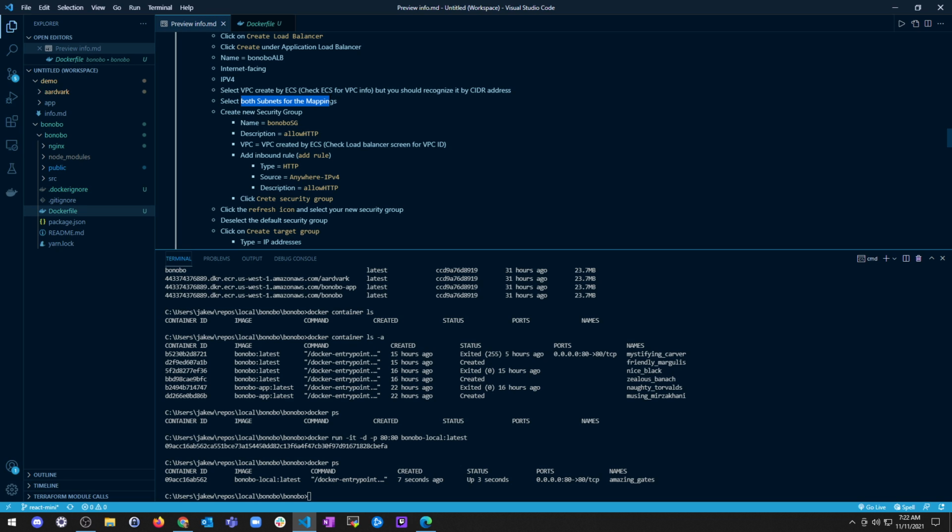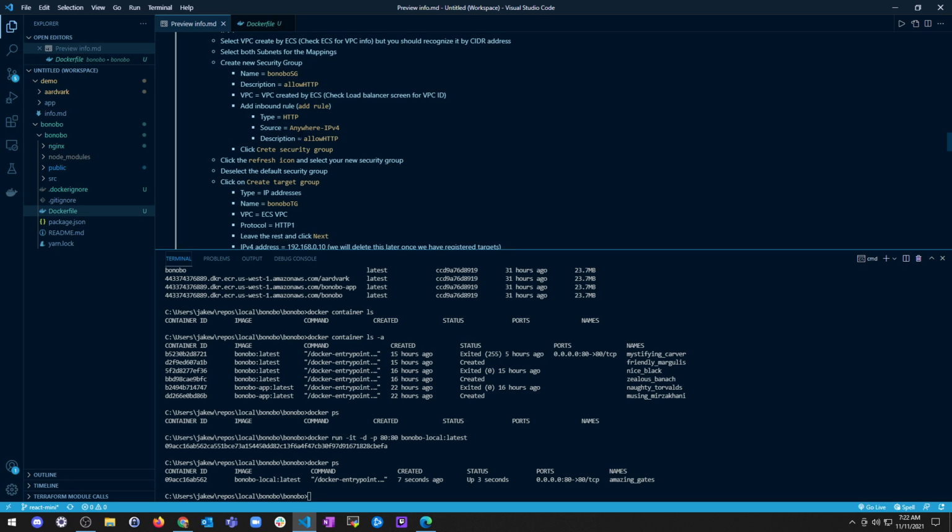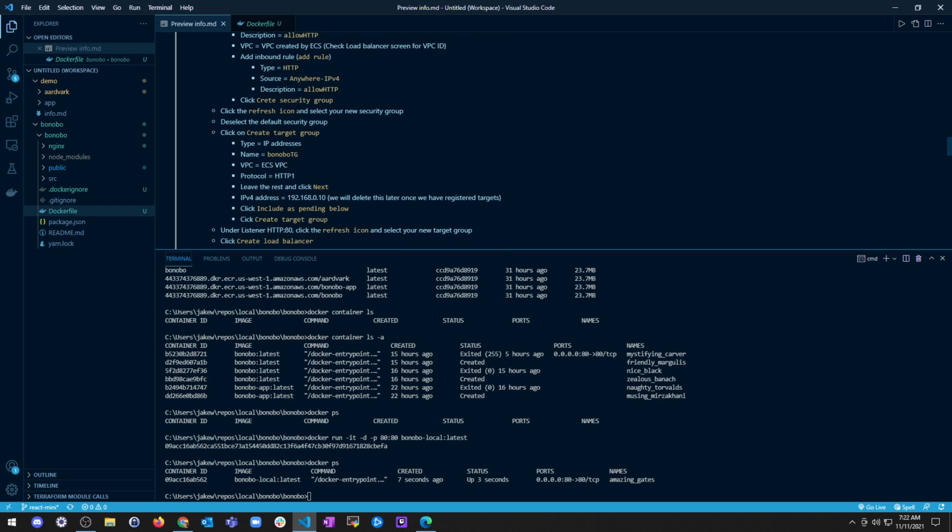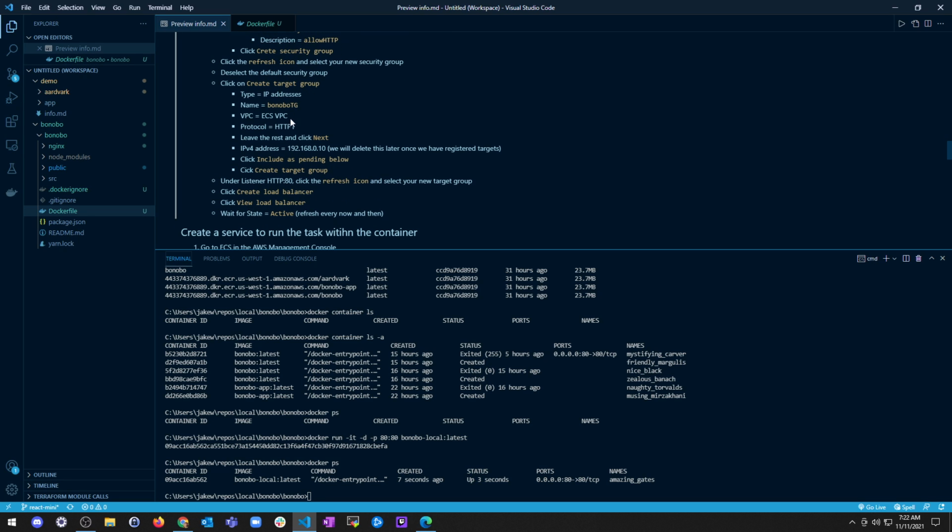Make sure you add both subnets, and then you create a security group. I started out with HTTP, then assigned that new security group to your load balancer, created a target group, and assigned the target group to the load balancer. A lot of this is pretty generic.